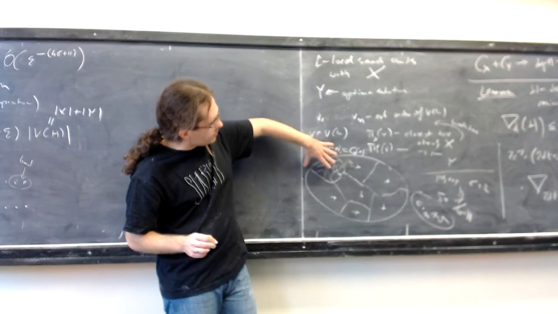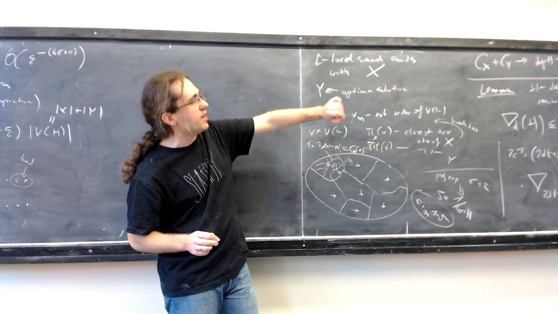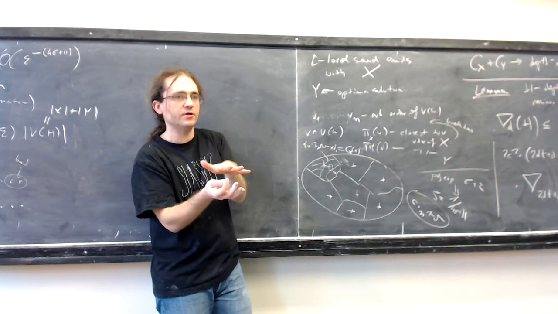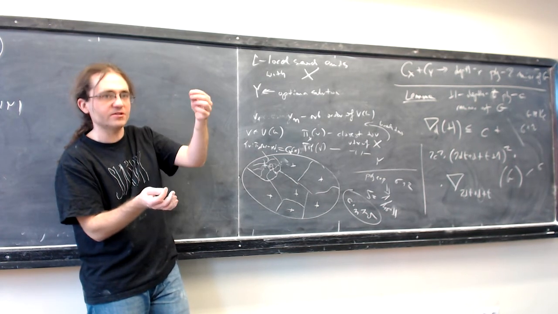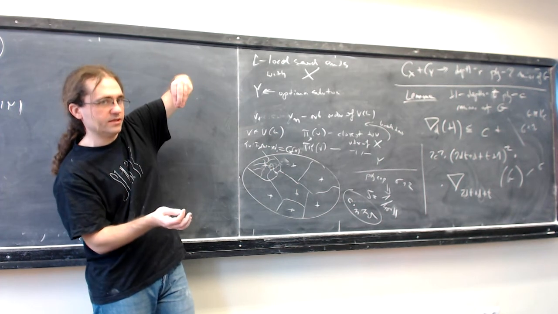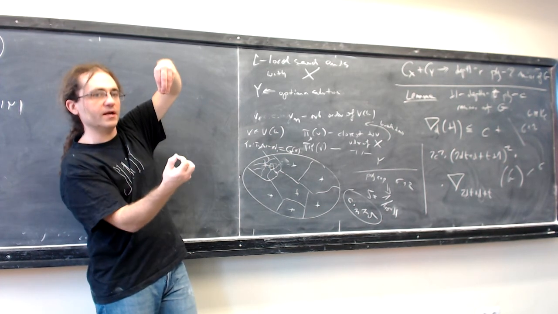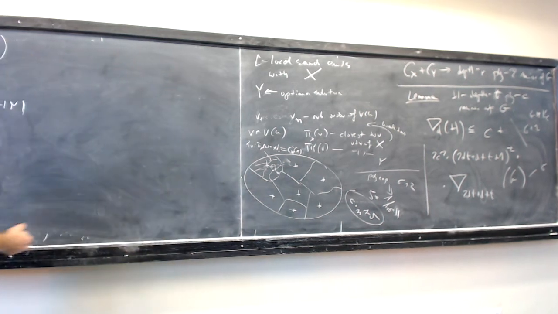But the vertices of H are clusters? Yes, they are clusters. So this is the depth R minor applied. We took our original graph, and you can think of it as if we duplicated every vertex into an X copy and a Y copy. Now contract the X layer into X clusters, and the Y layer into Y clusters. So H is the graph after contraction, and every vertex here corresponds to a cluster from before.